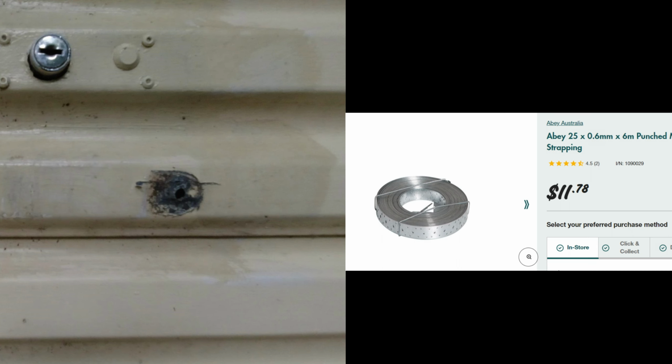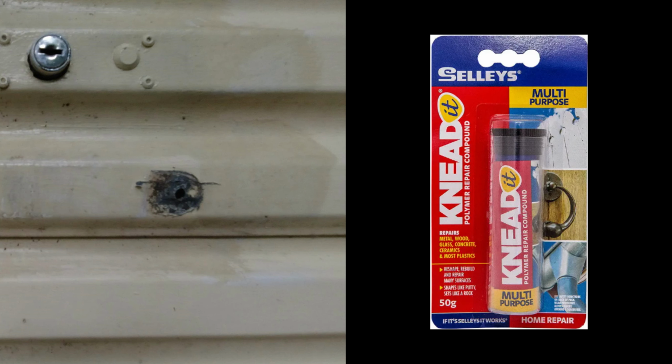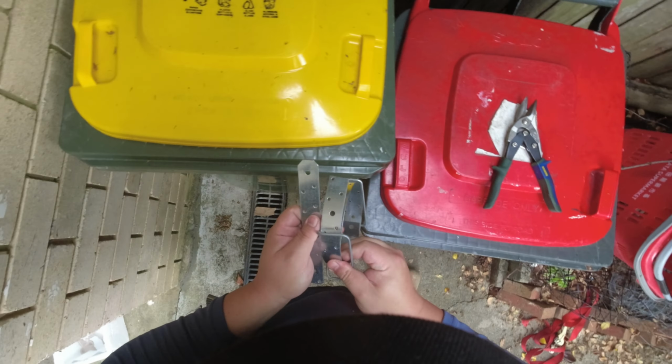Metal strapping pieces on each side of the door panel, installed in place with nuts and bolts, reinforced with epoxy putty just like a cast. I documented the whole installation process. Please enjoy.